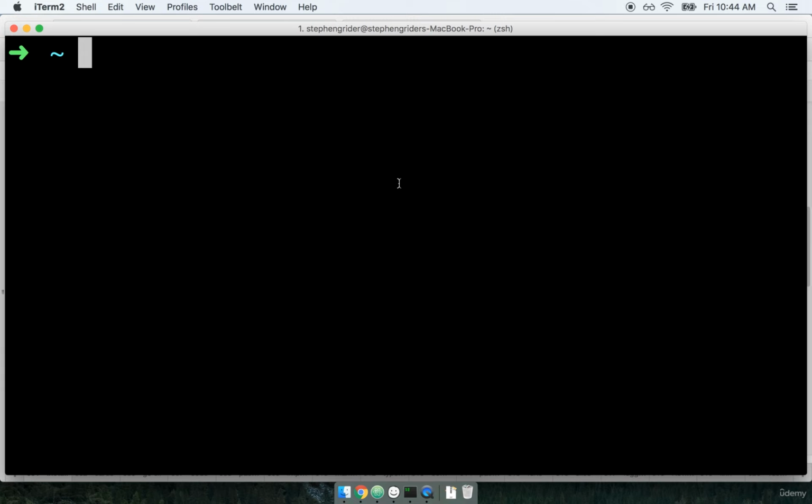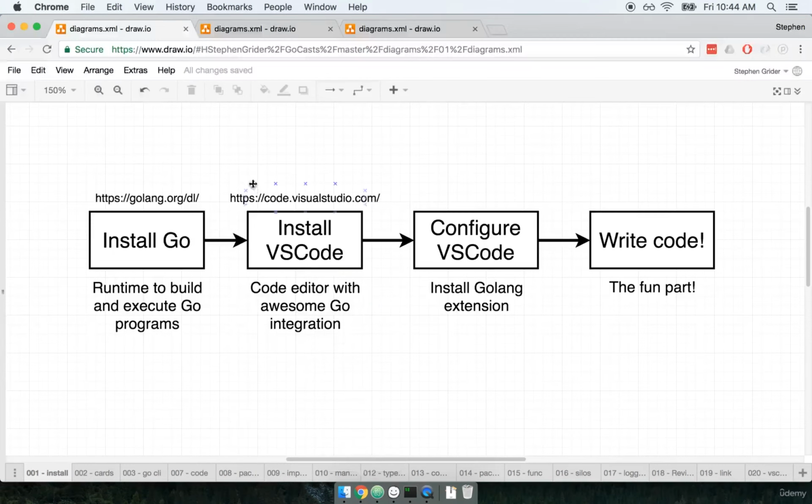Now that we've been through all the administrative stuff that we need to cover, let's get started with a little bit of environment setup. In this section, we're going to do a little bit of setup on our local machines so that we are able to run, build, and compile Go projects. So here's a diagram of the flow that we're going to go through.